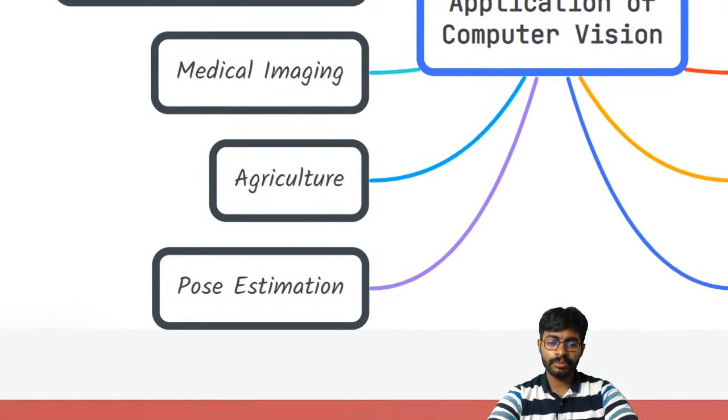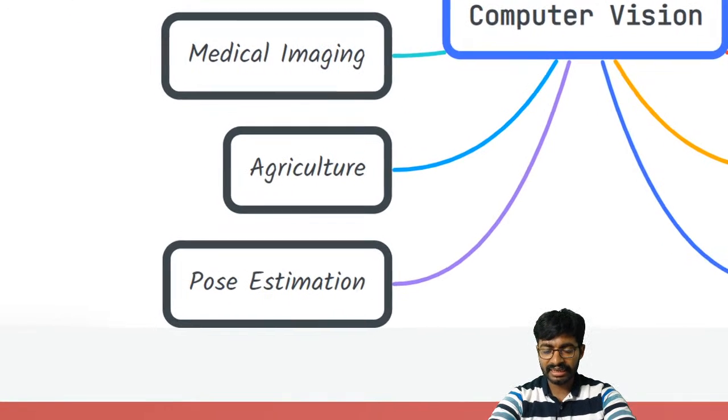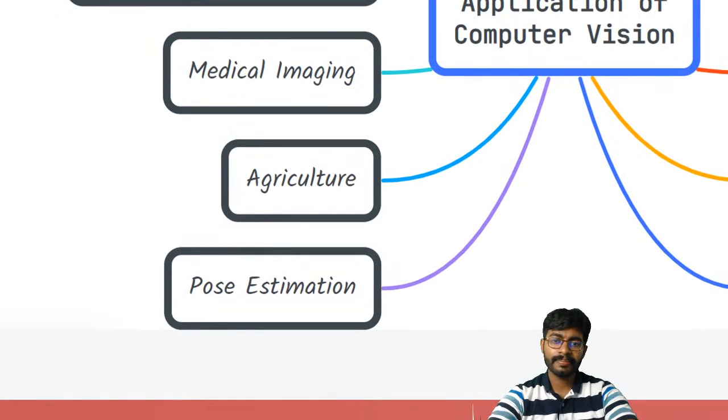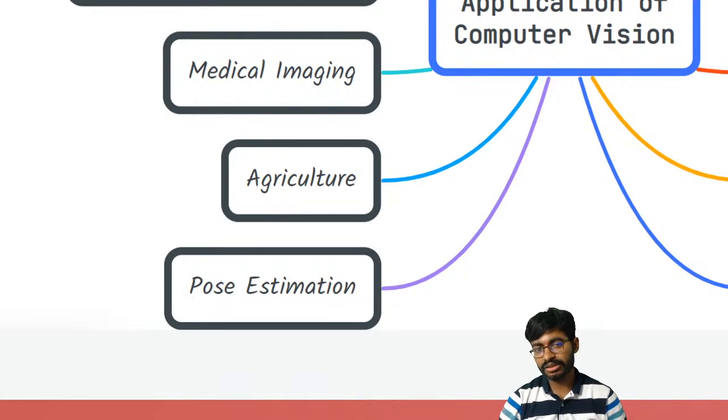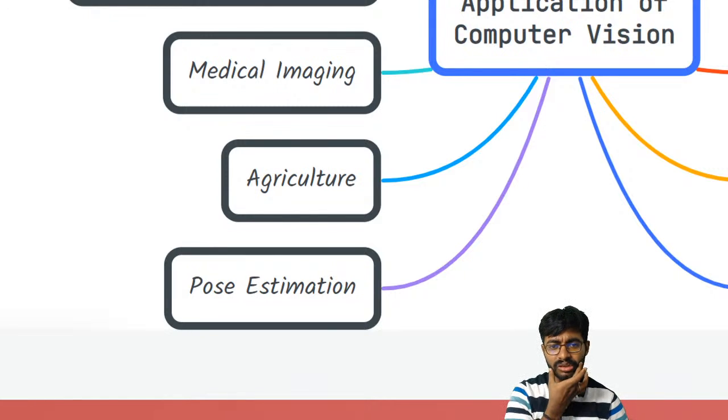Then let us come to pose estimation. This is one of the highlighting techniques nowadays. On day one, I showed you that gesture, which is detecting the pose of my hand. In the same way, the posture of my body is also possible. It is also able to recognize the posture of my mouth or my entire face.